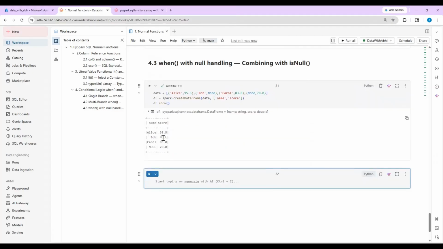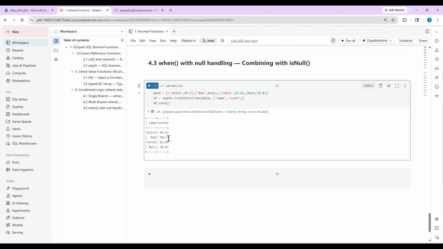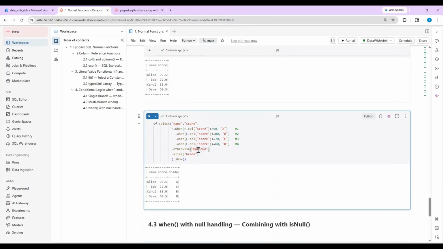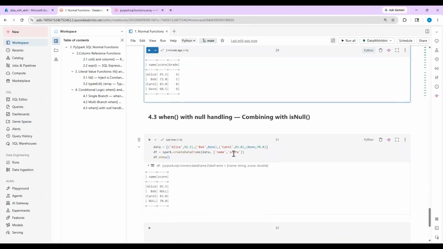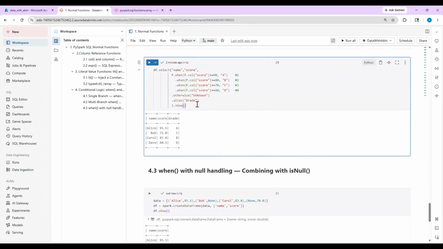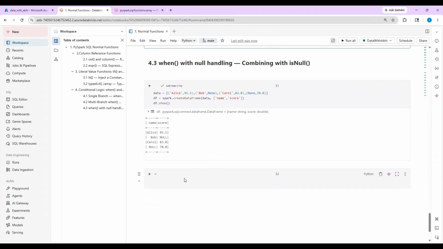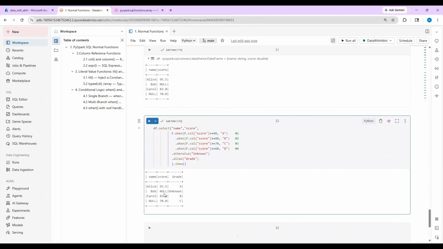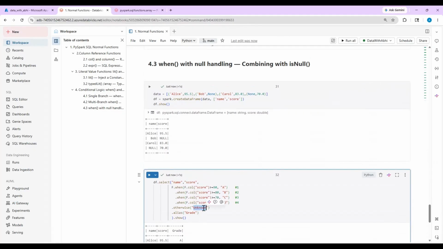Okay, there you go. You can see Bob has a null score. How can we handle this null score? We have implemented an unknown logic here. If we run this same query on this data, it should return the null value. Let's try to run the same query on the null value. There you go. The condition found the null value, so it returns the unknown that we have implemented here. If it is not there, it will return null as well.